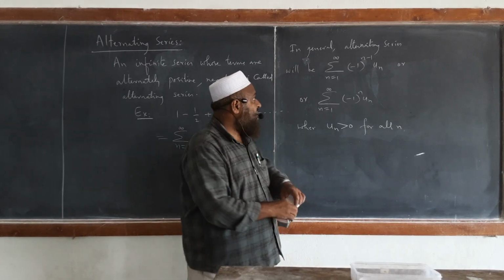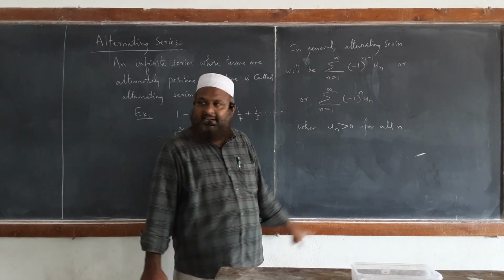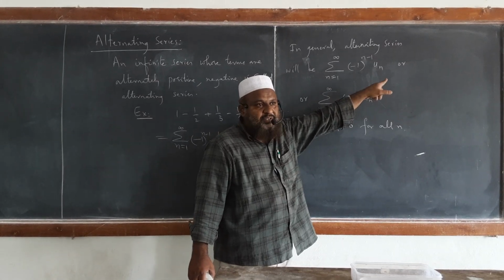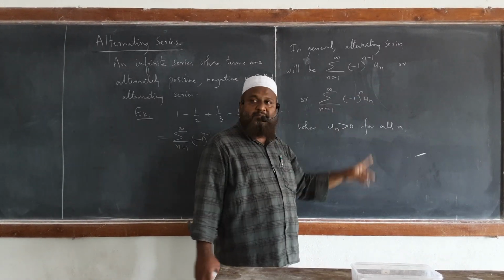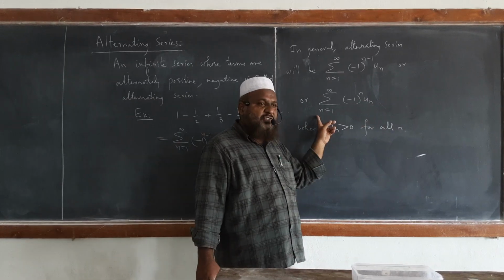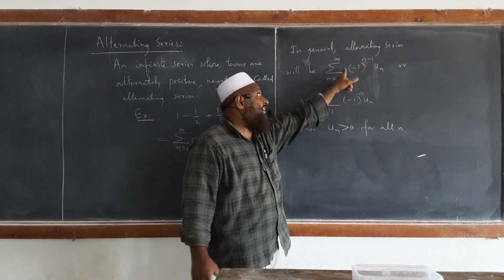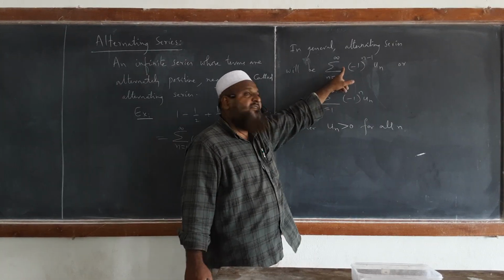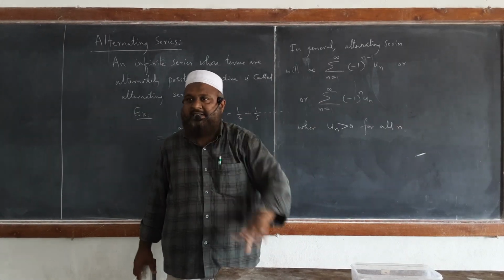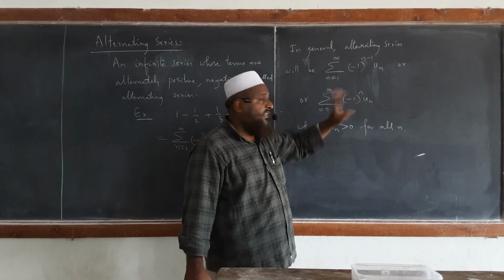Now tell me, what is the difference between that series and this series? A minus difference will come. One will start with u1 minus u2 plus u3 minus u4, and so on. The other will start with minus u1, minus u1 plus u2 minus u3. If you take minus common, then this series total will be the other one. Therefore, if it is convergent, this will be convergent. If it is divergent, this will be divergent. So this just has a difference of minus. Therefore, the nature does not change. So that is how it is.